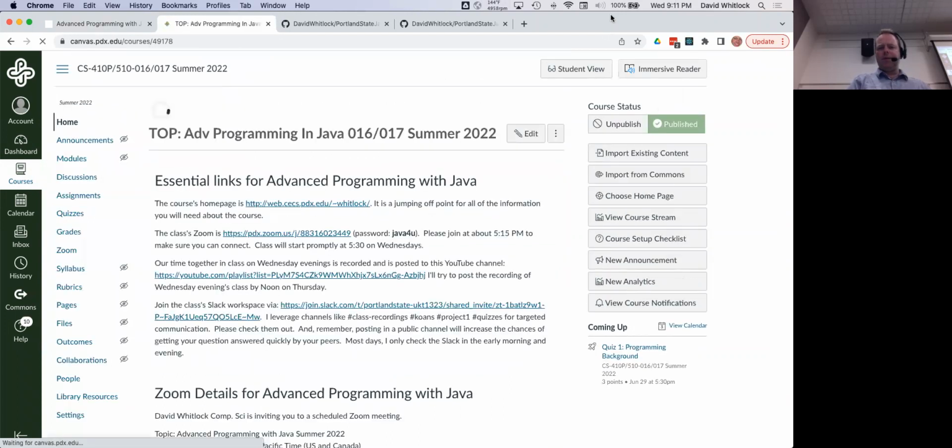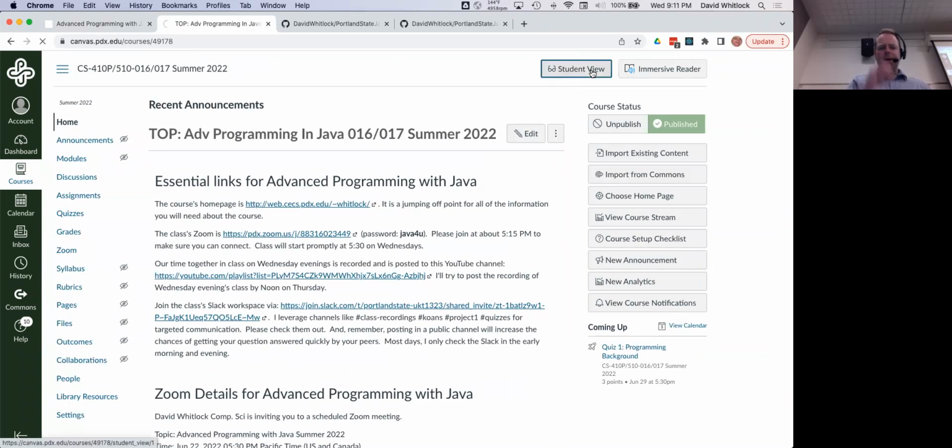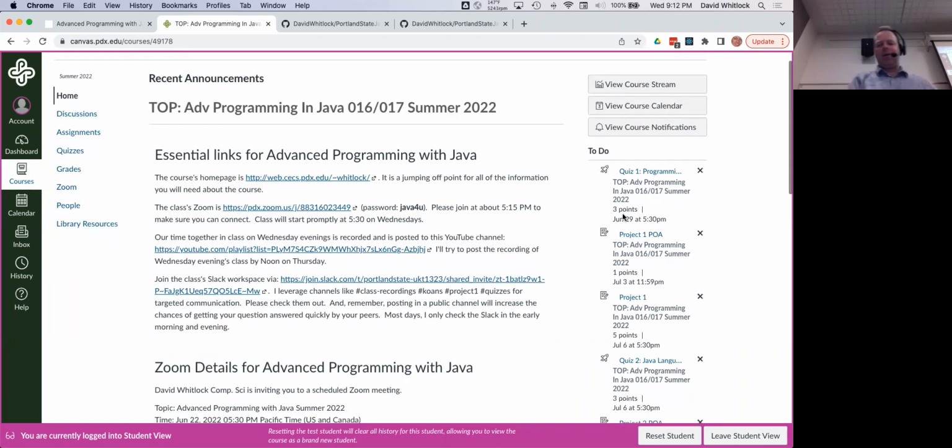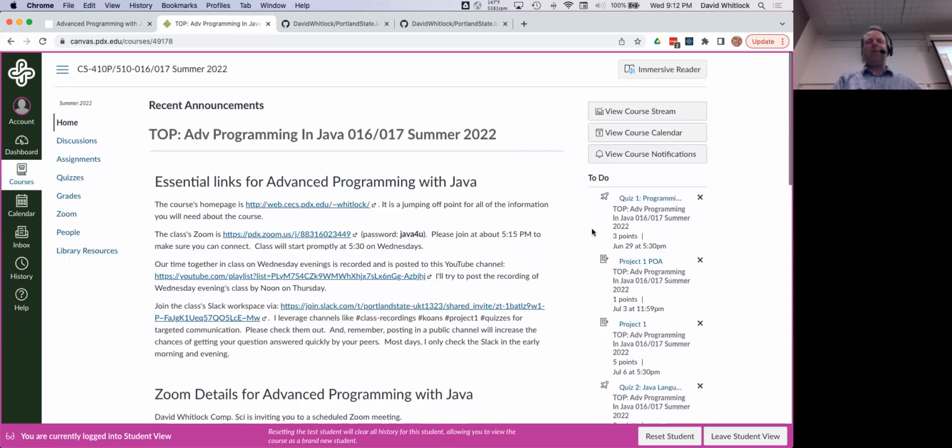Let me go into student view here so I can see what you see. What I've done is that everybody should have all the quizzes, and we'll talk about plans of attack next week for projects and stuff that are due. I tried to make Canvas the one calendar.